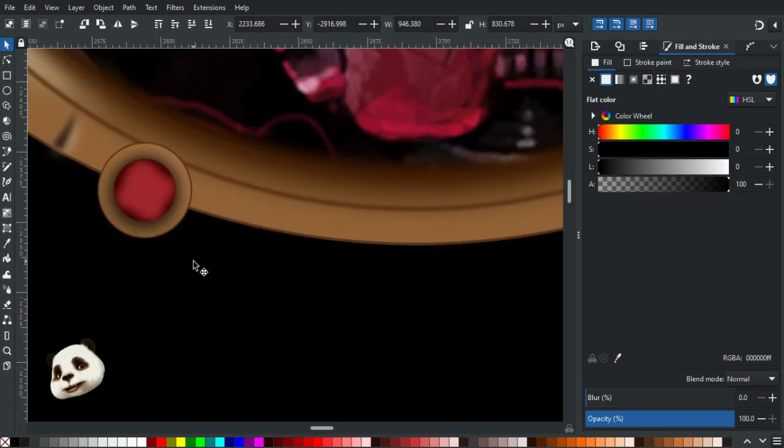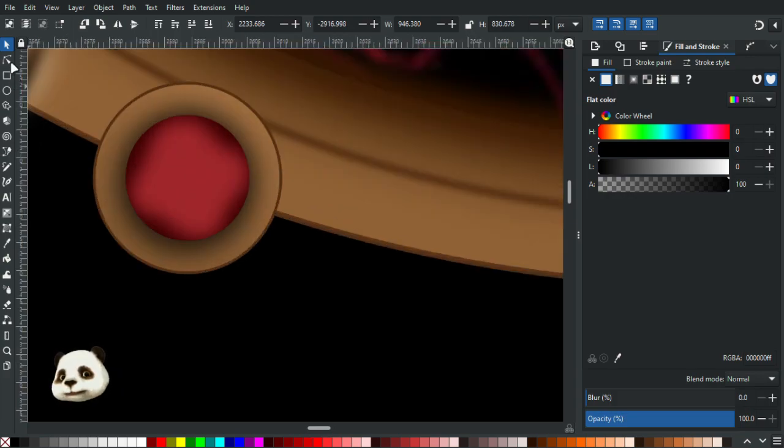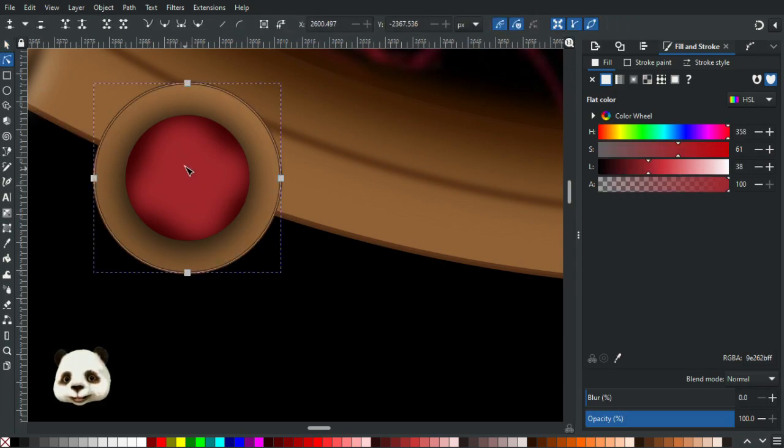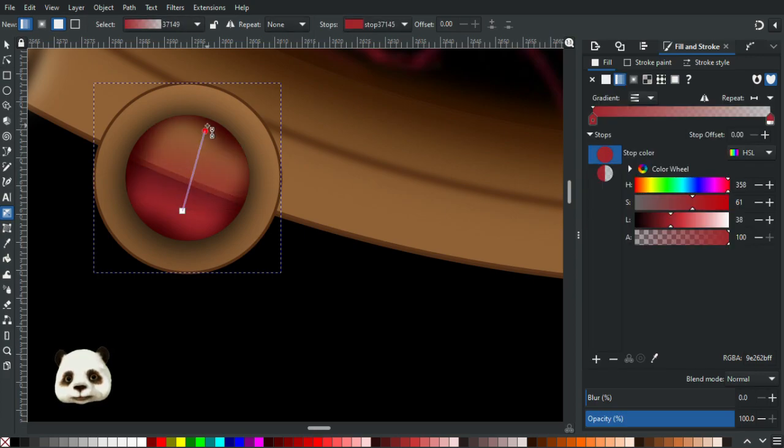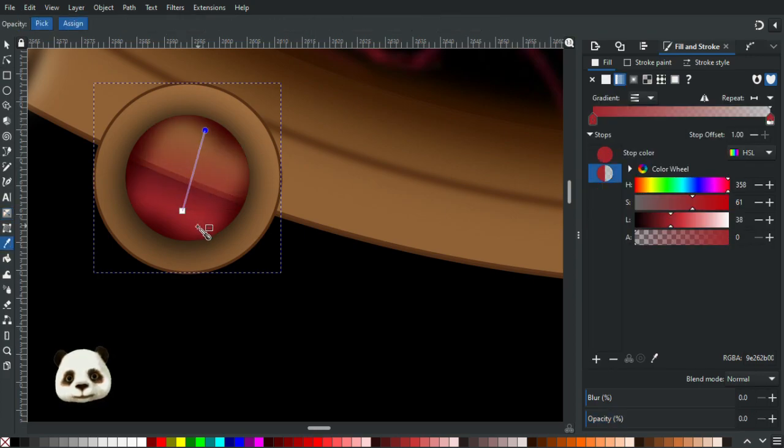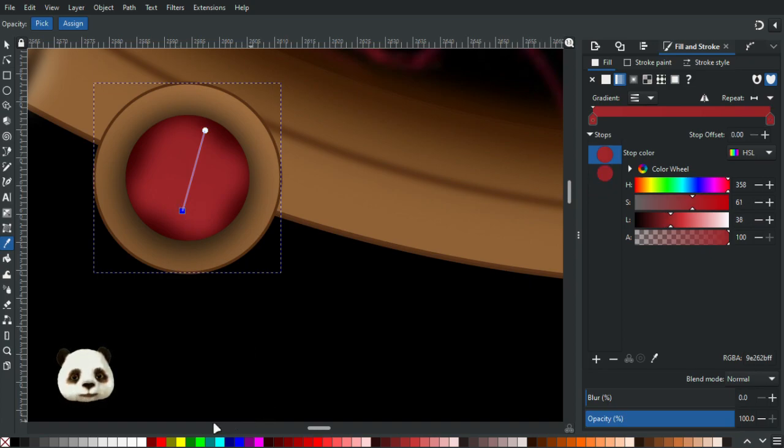Now the thing with this ruby is that we also need a bit of reflection on it, and maybe a bit of gradients as well. So maybe a bit darker here.